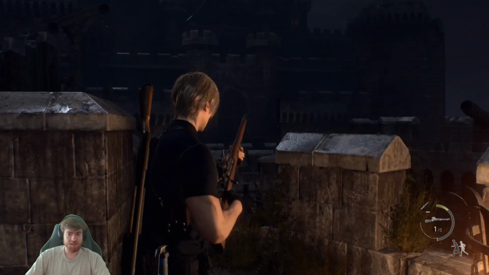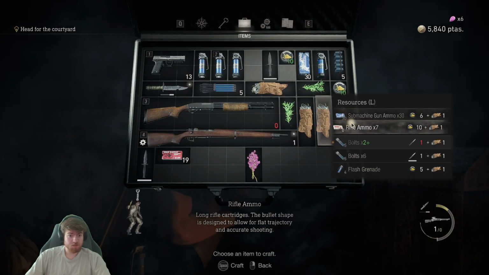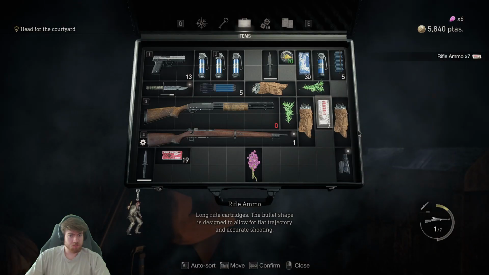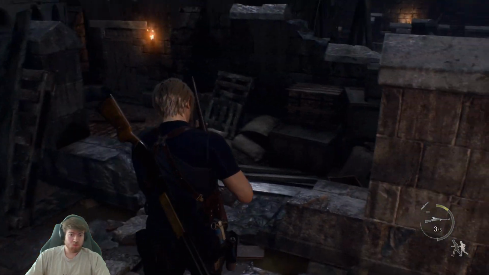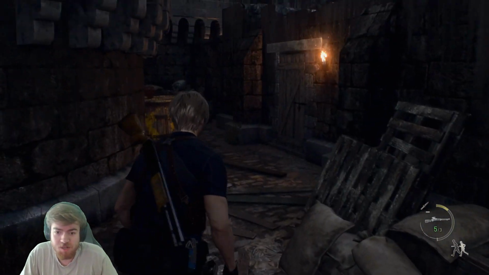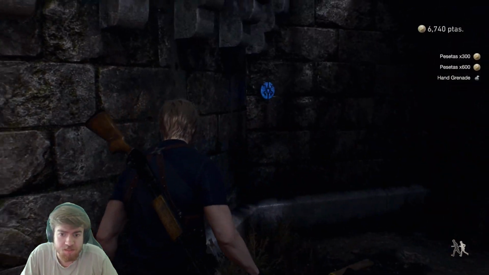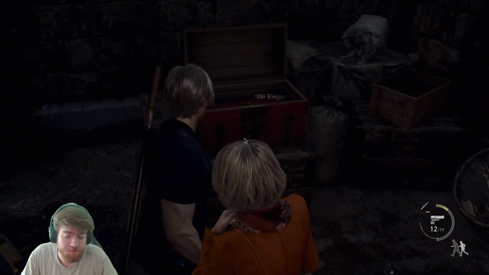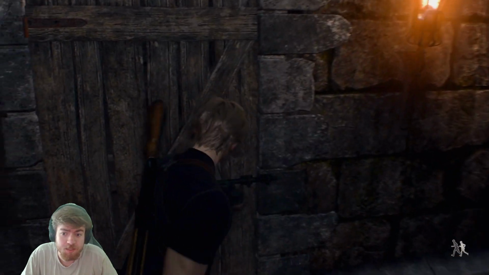How am I not hitting that? Alright, I'm gonna make more rifle ammo. Oh, yeah, more rifle ammo. There we go. Brilliant. Alright, so I think we're actually good now. I didn't know you could destroy all the catapults, but I guess you can. So that's certainly helpful. Certainly makes things a little bit easier for me.